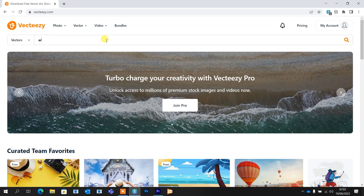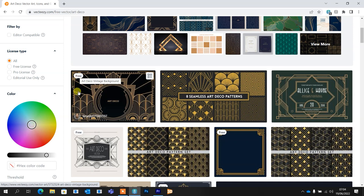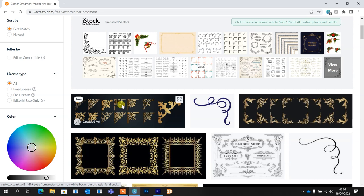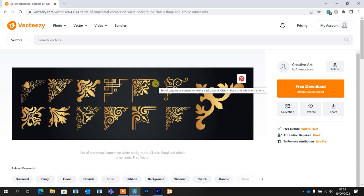If I start with a search here — let's go with Art Deco — already you've got some lovely panels, some of which you can download for free. There's going to be some form of attribution and potentially some rules around how you can use the free ones, but if you're just getting started these are absolutely awesome templates to download and get playing around with. Let's see what they've got in the way of corner ornaments. Straight away, this one for free is absolutely awesome. I compare this to some of the ones I've bought from Letterhead Fonts — if you go on the Letterhead Font site and look up Saratoga Ornaments, you'll see loads of these quite angular corner ornaments, and this one here is just as good as any of the paid ones on there.